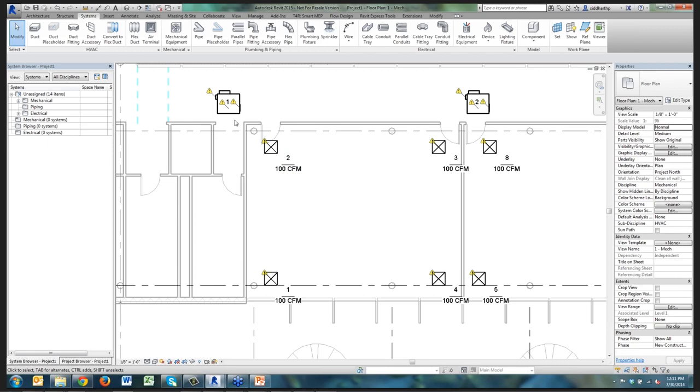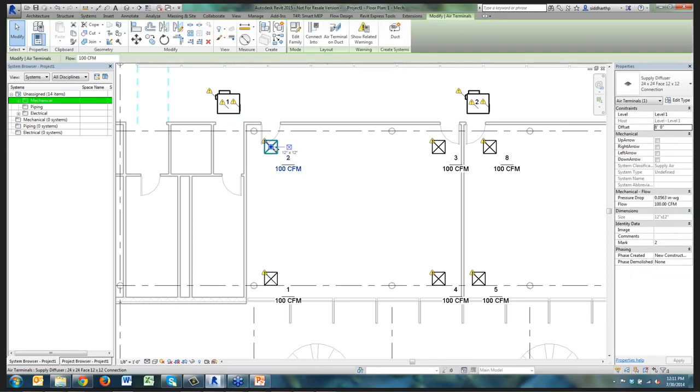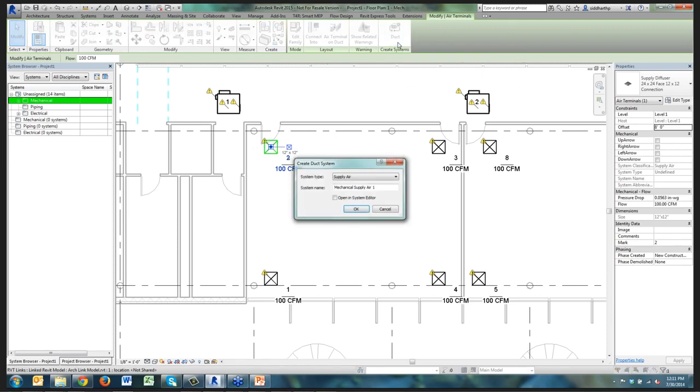What you could also do is have Revit automatically draw the duct for you, but we have seen mixed results with that kind of a workflow. It depends on the kind of layout you select and also the elevations. So there are a few variables that dictate whether you get a successful automatic duct layout or not. So we will eventually route the ductwork manually, but before we do that, we'll just create our systems. The way you can do that is by starting at the diffuser and creating a duct system.